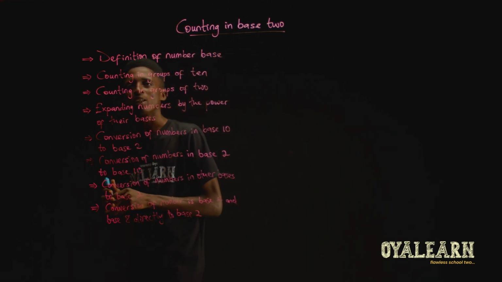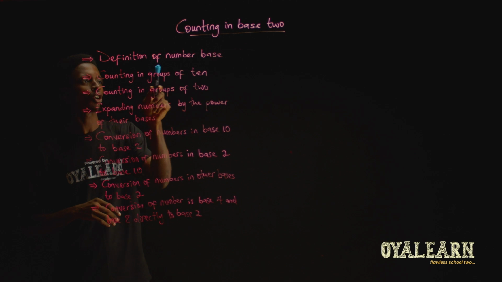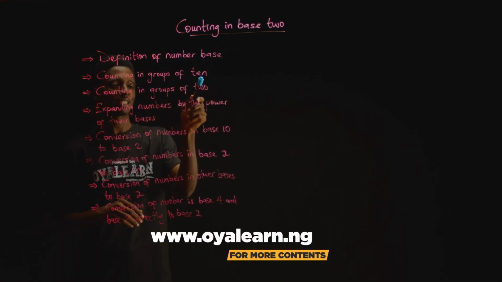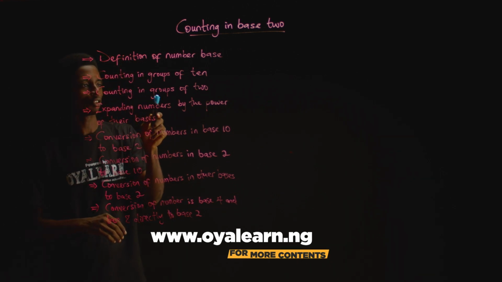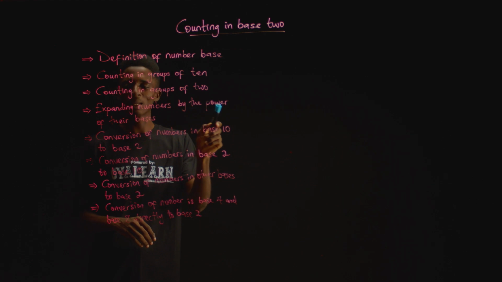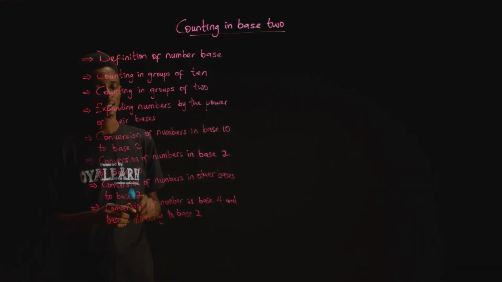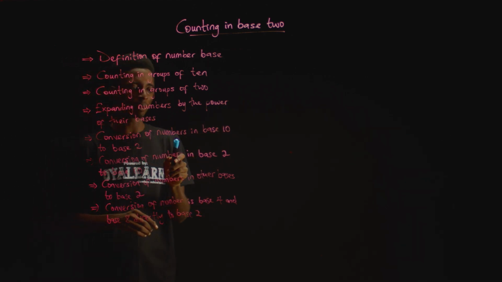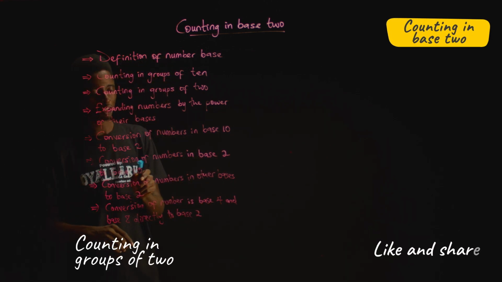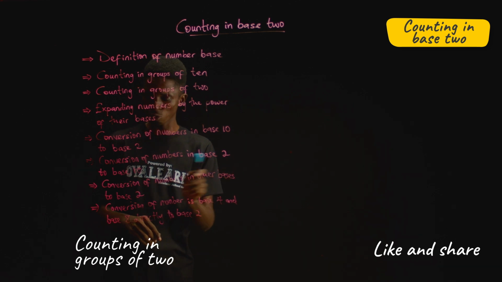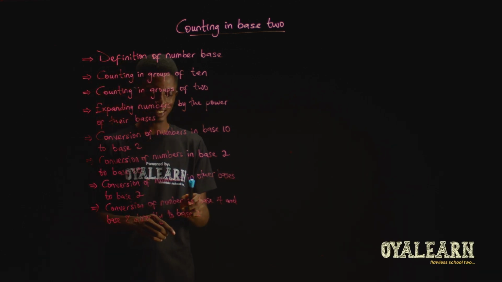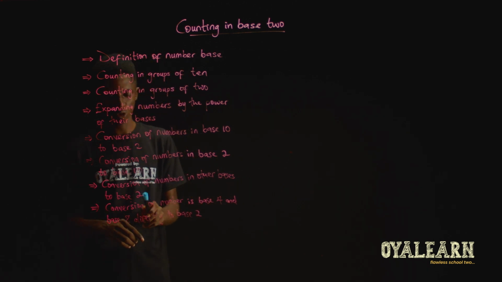As part of this topic, we will learn the definition of number base. We'll learn counting in groups of 10, counting in groups of 2, expanding numbers by the power of their bases, conversion of numbers in base 10 to base 2, conversion of numbers in base 2 to base 10, conversion of numbers in other bases to base 2.